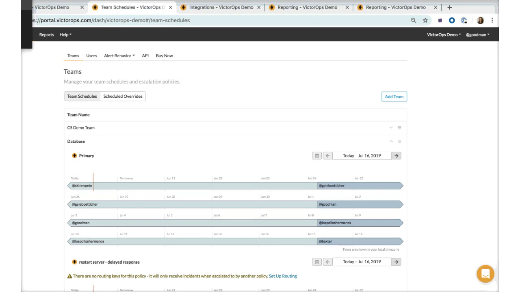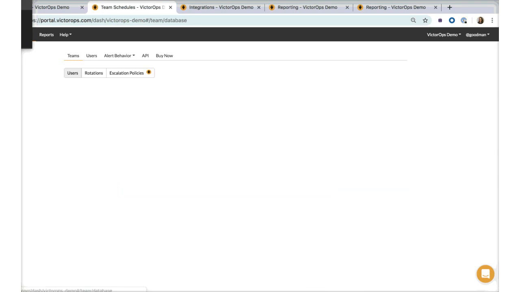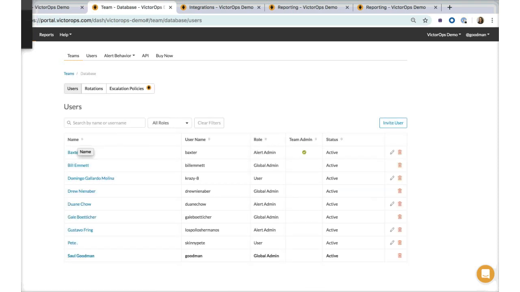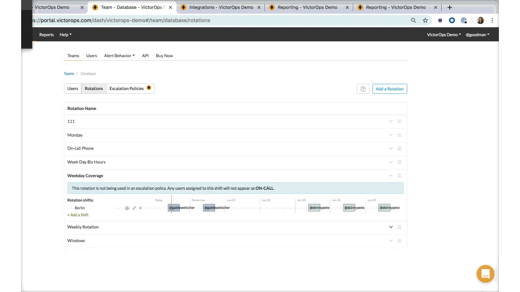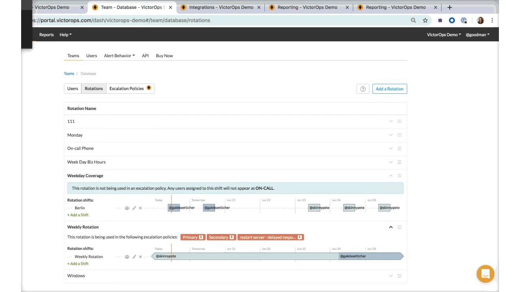In addition to centralizing your alerts into one place, we allow you to centralize all your team and team management to one place as well with VictorOps. Here we're going to have a list of all of our on-call teams. Each of these teams is going to have its own set of users with its own set of permissions. From there, you can allow your team administrators to build the rotations that best fit their team's needs. Whether it's 24/7 or follow the Sun type model, VictorOps gives you the flexibility to make sure you have the coverage needed for when a critical incident comes in.